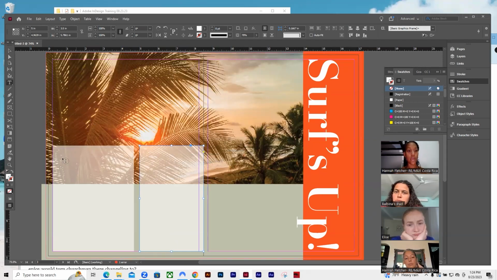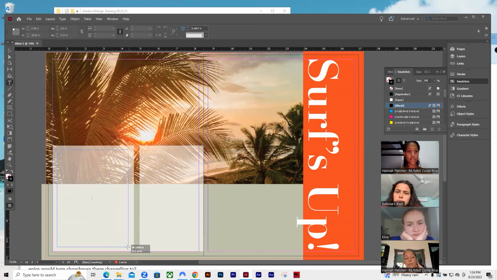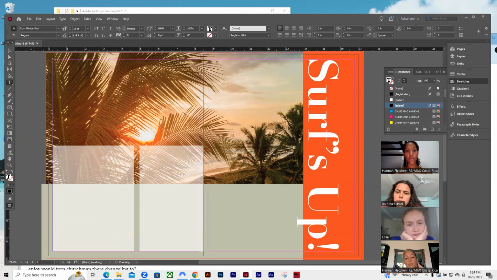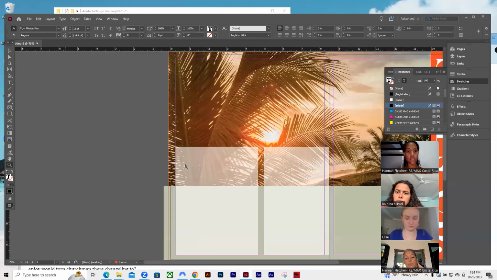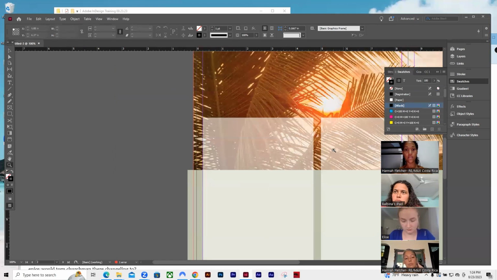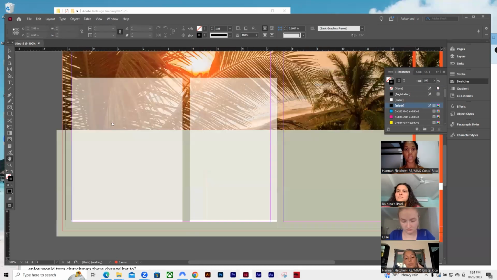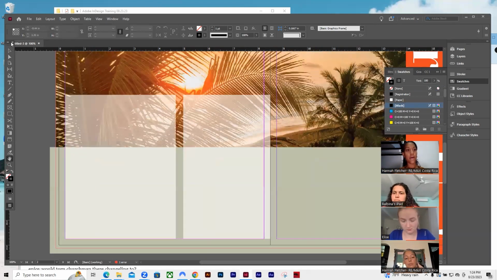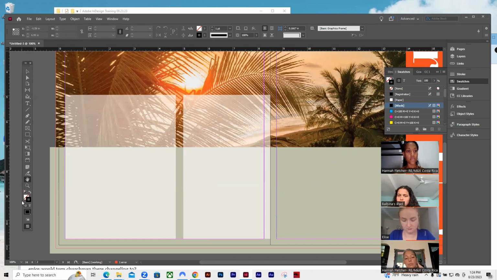Okay, so now I want to create a text box here. And if I want precision, if I wanted it 1/8 all around, I can use my rulers. Actually, let me go ahead and do that, so we can show you how to do that. For example, if I wanted to create text within my text box here, let me zoom in a little bit.